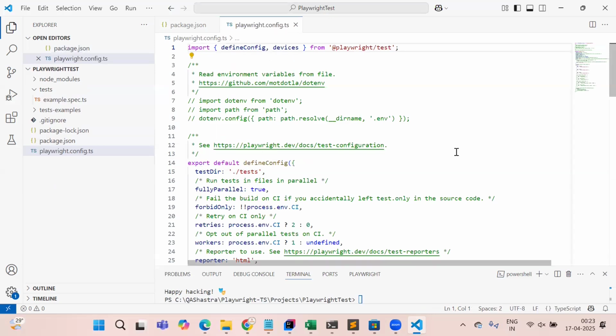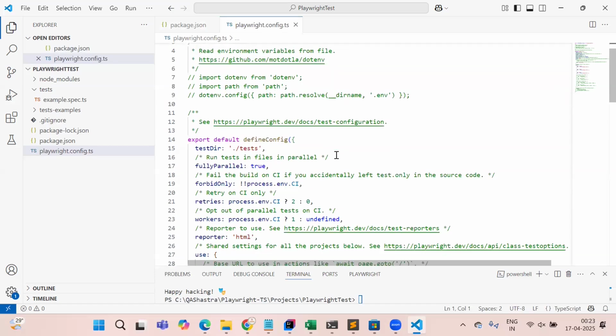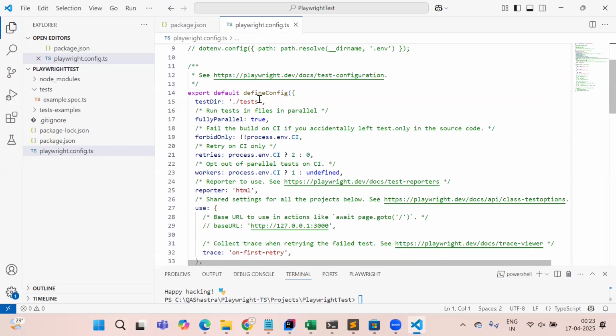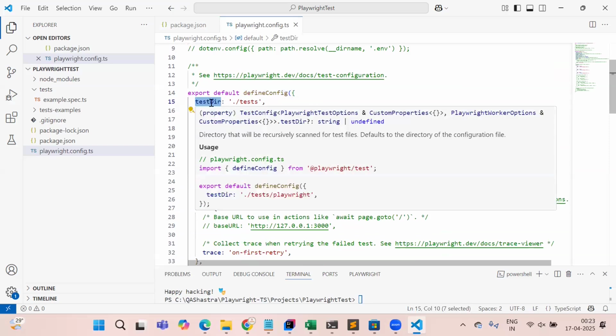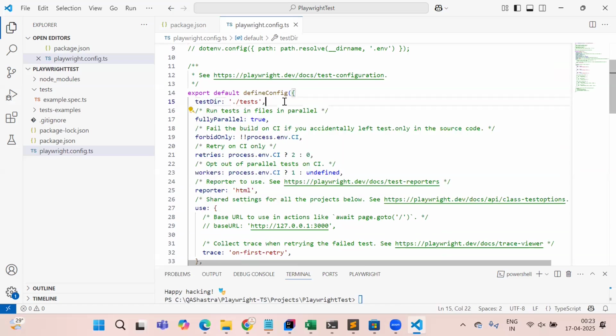Okay, upcoming sessions. And also we can see that there is one more file, the playwright.config.test file. This is a file where we can see all the Playwright related configurations, which means there is a defined configuration. So my test case directory is this one, the tests directory, and you can also see that fullyParallel: true means we are running our scripts in parallel mode.